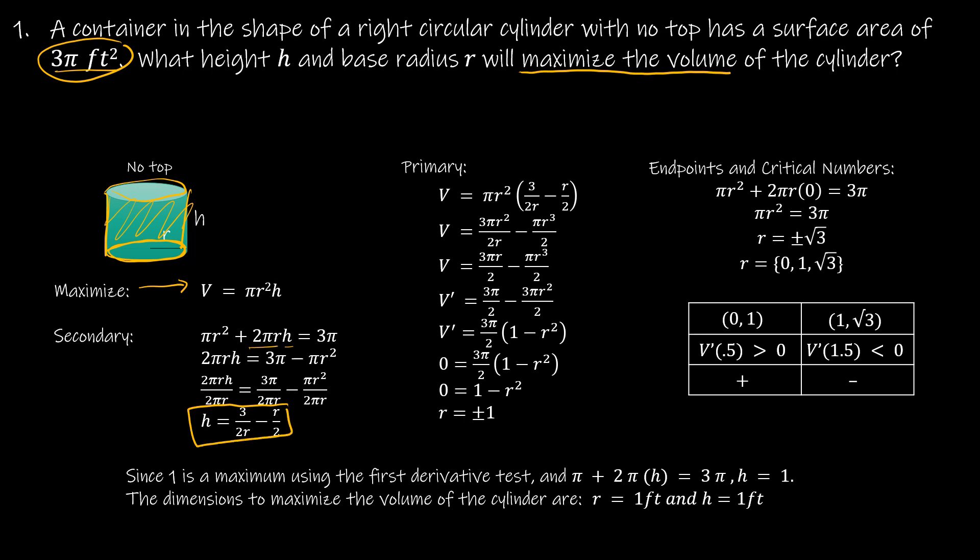I chose h. Then I went back to my primary equation and I replaced h with my new expression and I simplified to get as simple as I could get it. Then I took the derivative and found the critical values. We didn't care about negative 1, so I didn't worry about it. I did have a precise endpoint here, but I don't really care if you have a precise endpoint. So if you don't have that, you're not going to be docked off in my class. And then, of course, I just found the fact that this is obviously a maximum.